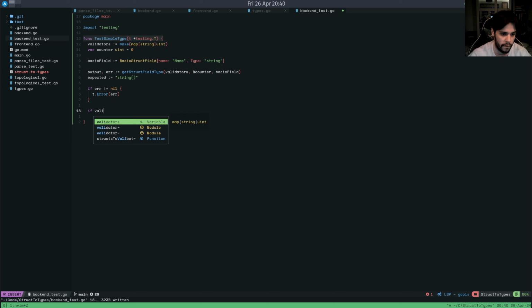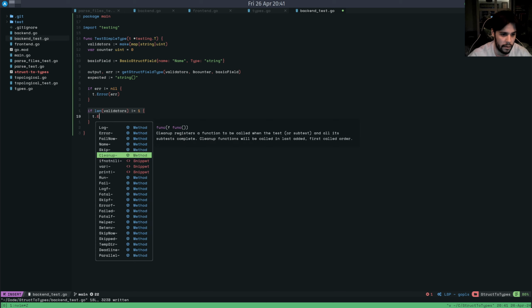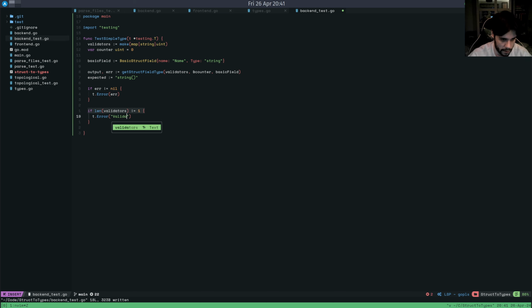If validators, oh, do we give it a side effect? Yes, we do. Validators, if the length of validators is not equal to 1, t.Errorf validators should have length 1, got this.